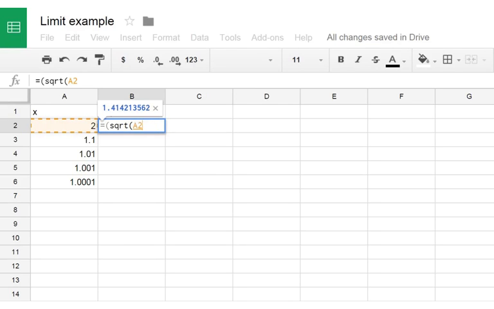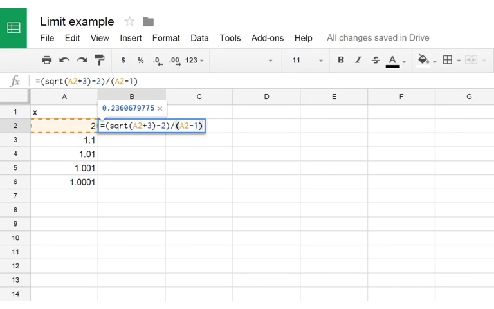Now, let's finish typing in our function. As you type, the spreadsheet helps you keep track of your parentheses by adding a little bit of shading to the parentheses as they get closed and making them bold. I finished typing in this function by adding the plus 3, closing the parentheses, subtracting 2, then closing the parentheses that enclose the entire numerator, using the slash key to indicate division, and then in parentheses, x, remember x is the cell A2, minus 1, and close the parentheses.